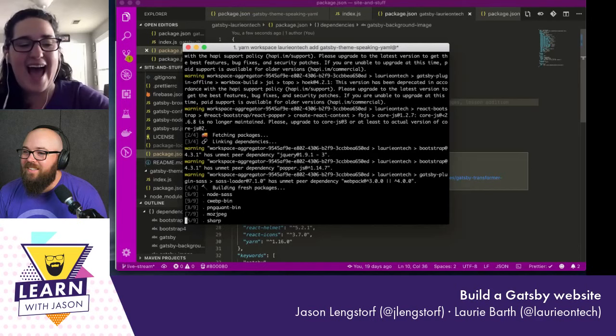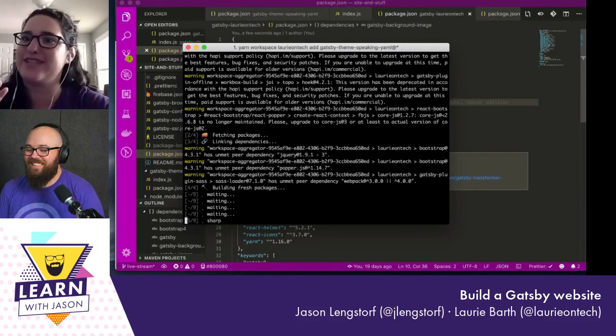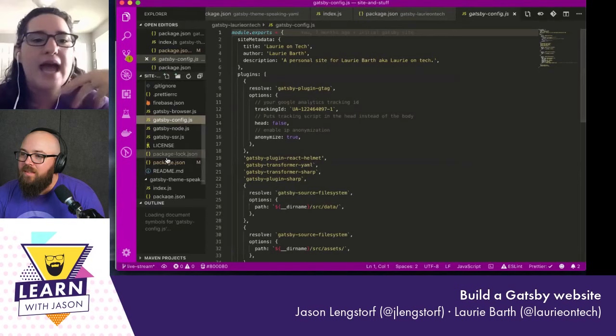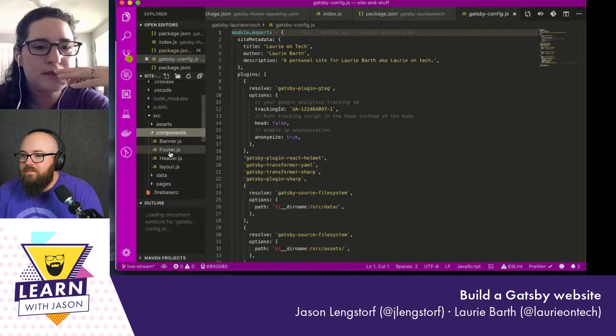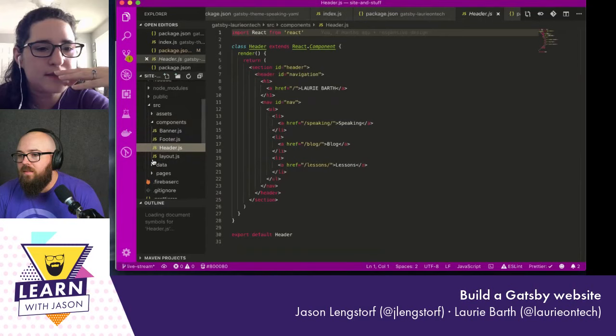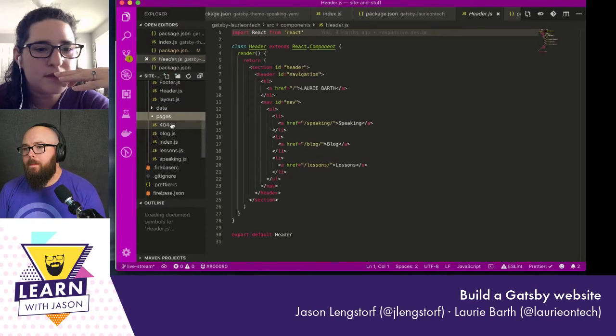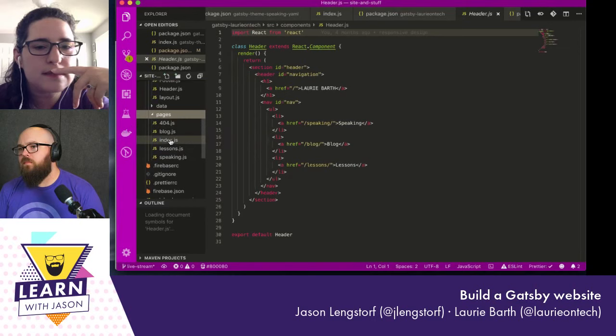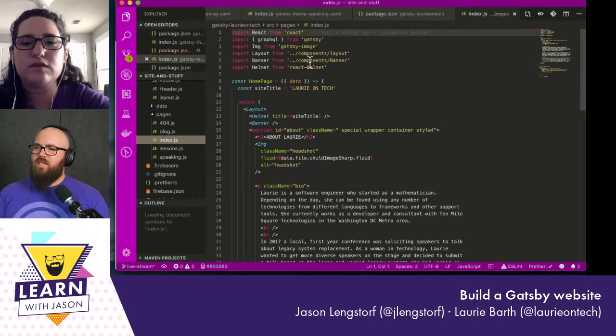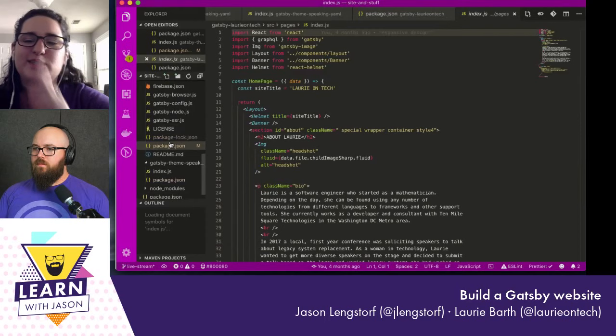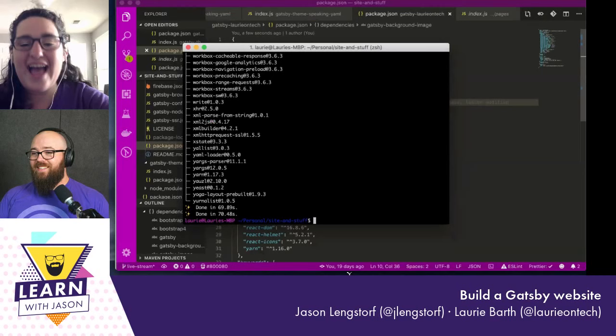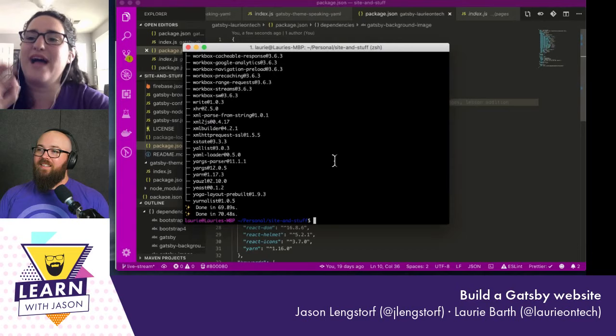Okay, and then I'll feel less embarrassed that I swear I changed that at one point. I'm realizing I changed the config and I changed the, is it the header? No, what has the SEO in it? Data. No, hold on. Pages. Oh, just the Gatsby config. No, I have that, but there's also something else. Index? Yeah, here. Index, where you've got a site title. That's an odd place to put that. Yeah, I don't know. I messed stuff up, but it still works, so shh. Yeah, the site looks great. No one knows. Hey, someone asked me if I was pulling in my egghead videos using a plugin. No, that is manual effort, my friend.